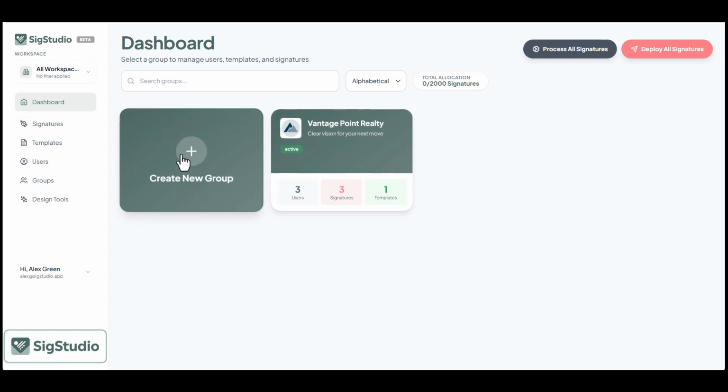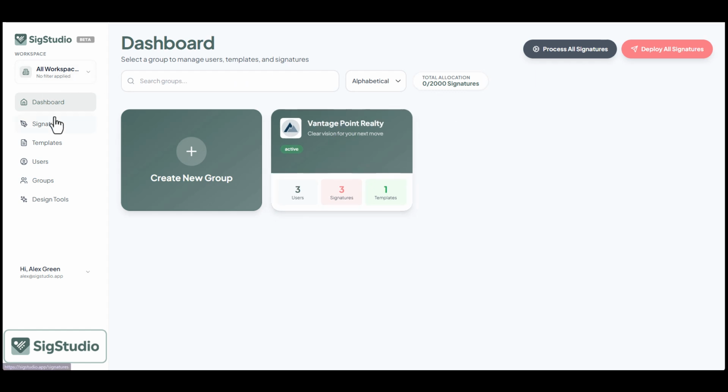And you can just step straight through what we just did for your next company, your next group, however you want to define your signatures, you create a new group for them. So you could even have new groups for every location of Vantage Point Realty. And then that way you could have a different design and layout for each group.